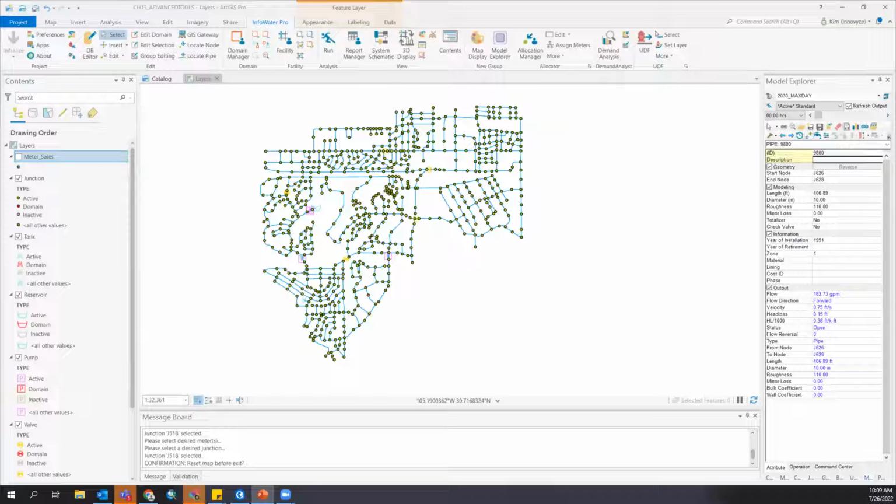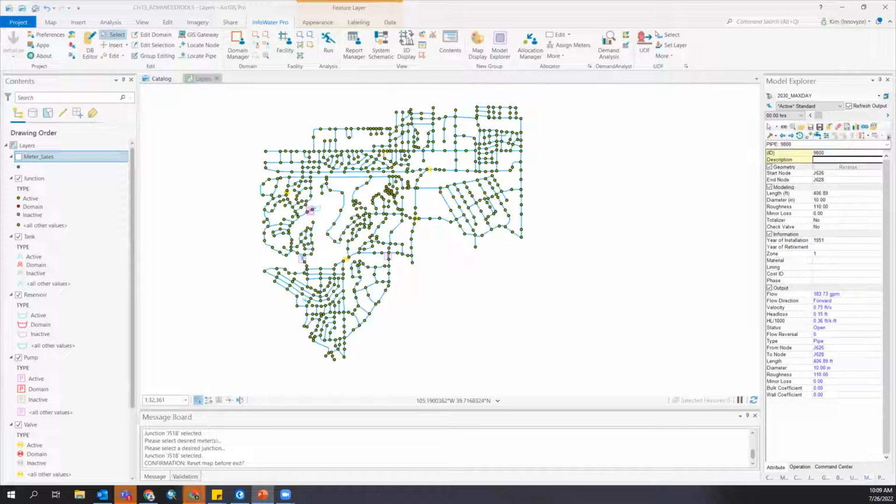So there's a few other things, specifically if you are using polygons for the allocation manager. We have three different polygon types, which I'll get into a little bit more. Typically, it's going to be a primary layer, which will have your demand areas or service area polygons associated to junctions. And then a polygon for land usage, if you're going to use that. And then sometimes people have the amalgamation of the two of those, like an intersection layer that carries all of that data just in one polygon.